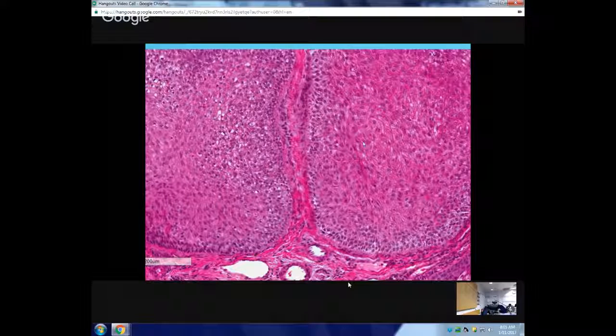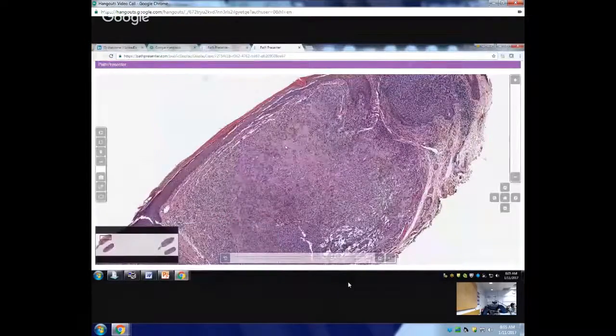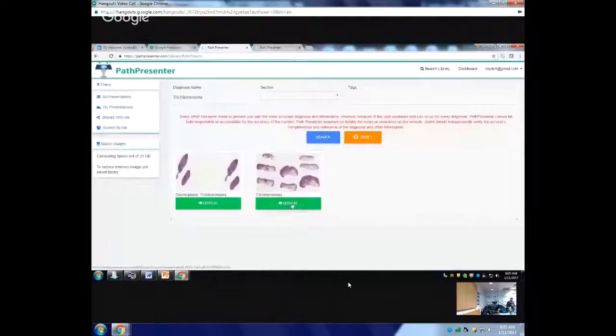Once you have ruled out basal cell carcinoma, then you start thinking of the other uncommon things. If you see 100 cases like this, 95 are going to be basal cell carcinoma, and only 5% of cases are going to be other things. One is a tricholemmoma. How do you make the diagnosis of tricholemmoma? Let me show you an actual slide of tricholemmoma. So here is an actual slide of tricholemmoma.